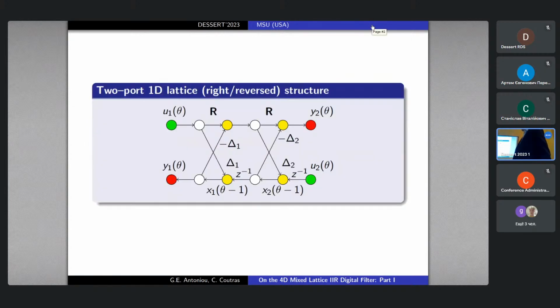Now there is also another one, which is not in the textbooks. You can see I have this right, right, right, and a right barrel. So this is a different structure, but has the same transfer function. 1D part. For this 1D, we can also have a mix where it is left and left, right and right. So this is what I extend to 4Ds.